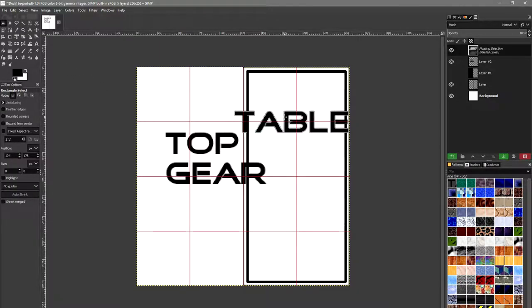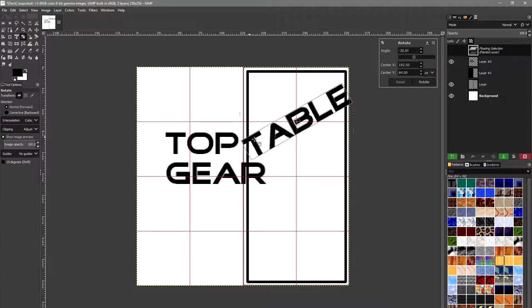So you see it's too big. So we're going to need to rotate this. Yeah, we're going to put it diagonal. So I put it here. Table top gear. Where is my rotation tool? The new GIMP is confusing me. Okay, I'm not sure that's such a hot idea. Maybe it's just too big. Okay, let's undo all of this.